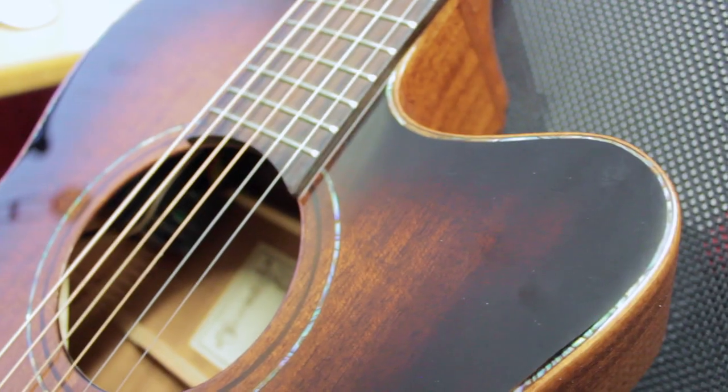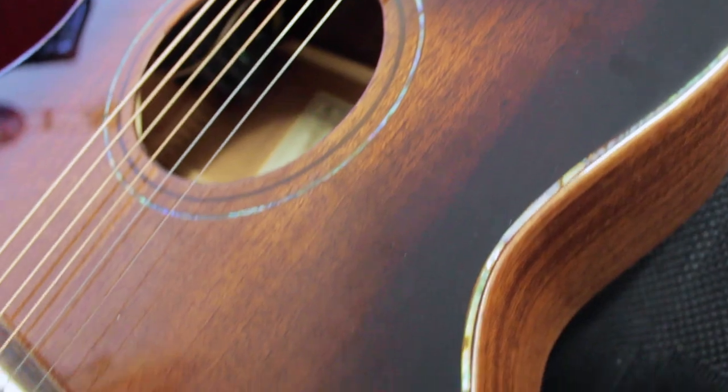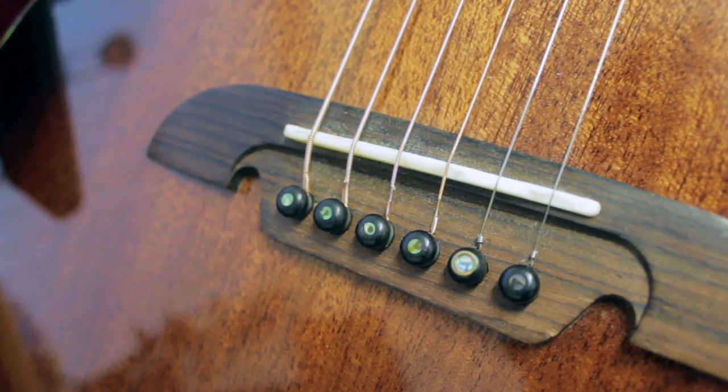And considering it's not brand new, it still looks brand new. There's barely a scratch on it. So the first thing that really caught my eye when I looked at this guitar is the awesome mother of pearl outline, which goes all the way along the outside of the guitar here. Also, it goes round at the sound hole there. It's absolutely stunning. And you've even got mother of pearl little dots on top of the string pegs there, which are holding the strings into the guitar.